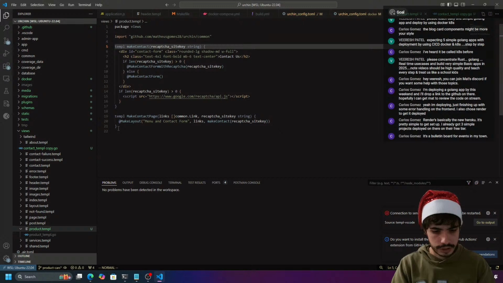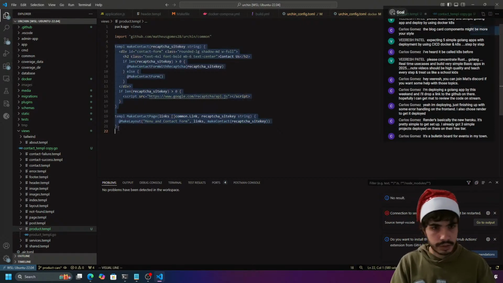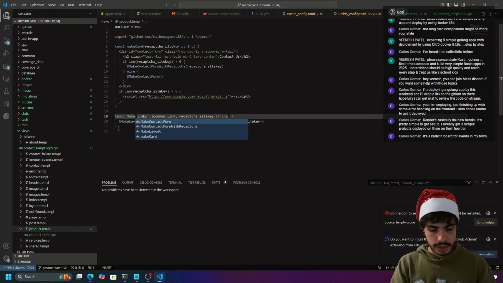So make contact is going to change here. So this is going to be make, I guess it's going to make a card. Yeah, make card. All right, so IntelliSense is not working because I've already. Oh gosh, we're gonna have to just hand replace it. Make contact. Contact is going to be replaced with make product or make card. Yeah, make card. Let's go for that. Now make contact page is gonna be called make product page, right?